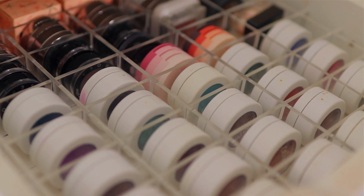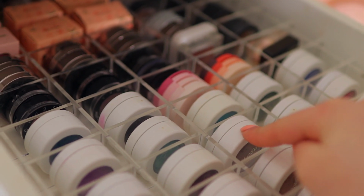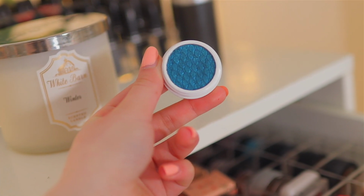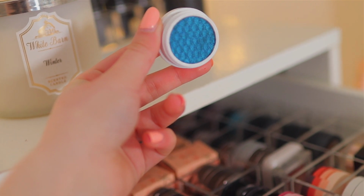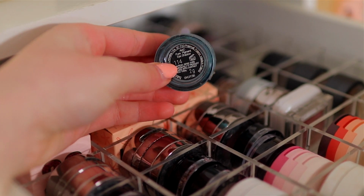Okay, as I was just getting the MAC palette, I realised there's a Colourpop Super Shock Shadow, which I think I'm going to get to use with the look. And I think it's this one, which looks like this. It is a beautiful, just iridescent deep ocean blue metallic, which I think would be perfect with that palette. We do have an Inglot pigment back here, which I think I'm going to grab as well. We are just going to play around with a lot of stuff. This one is in 114.